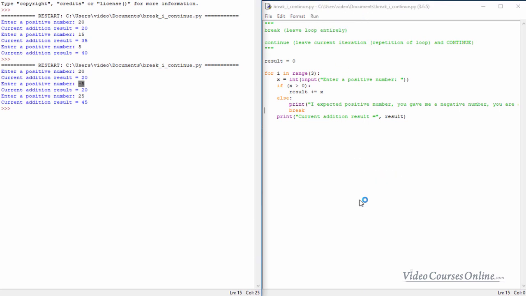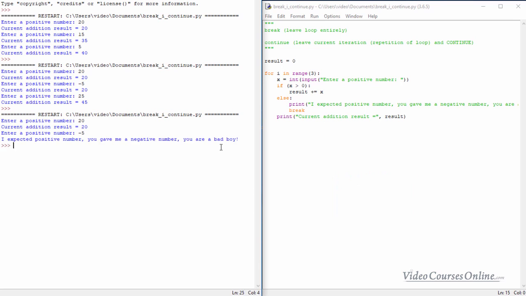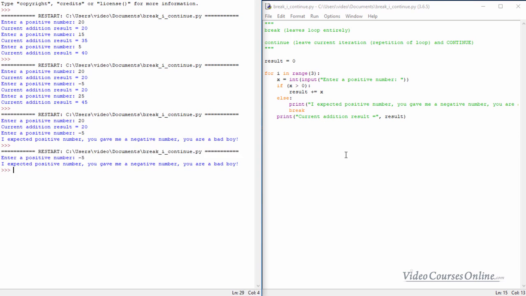And now when we run the module, you will notice that when we type 20 and then minus 5, as you can see, the loop has stopped totally. So break is an instruction that leaves the loop entirely, okay? It stops it and it will not run anymore. So if I had started with a negative number, bam, it's done, okay? None of the instructions will be executed after it, even the one after the break instruction, right? This one hasn't been executed at all.